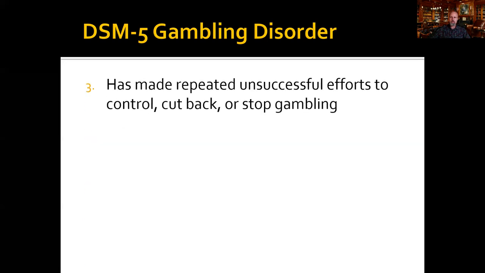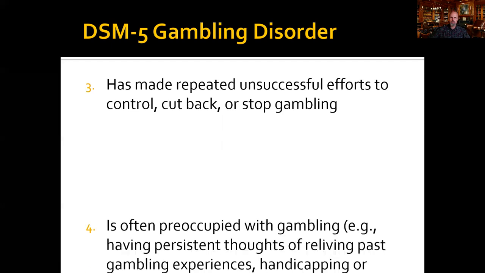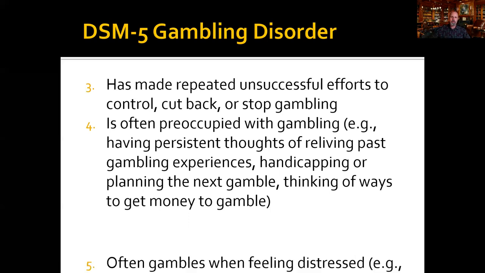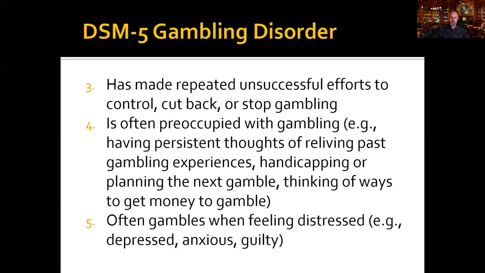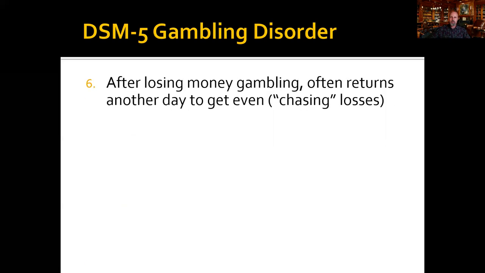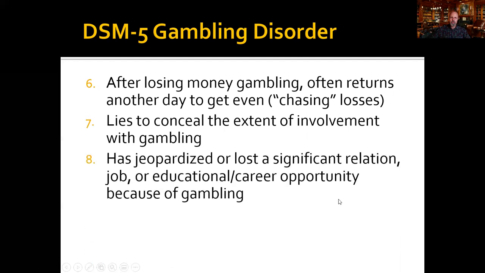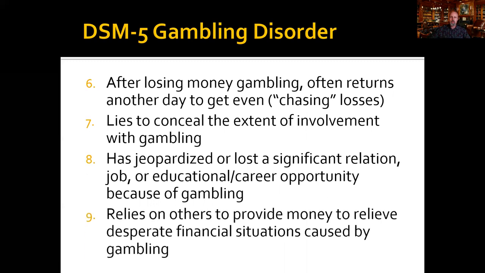Has made repeated unsuccessful efforts to control, cut back, or stop gambling, is often preoccupied with gambling, having persistent thoughts about gambling, often gambles when feeling distressed, so depressed, anxious, guilty. After losing money in gambling, will often return another day to get even or chase their losses, lies to conceal the extent of their involvement with gambling, has jeopardized or lost a significant relationship, job, or educational career opportunity because of gambling, and relies on others to provide money to relieve desperate financial situations caused by gambling.